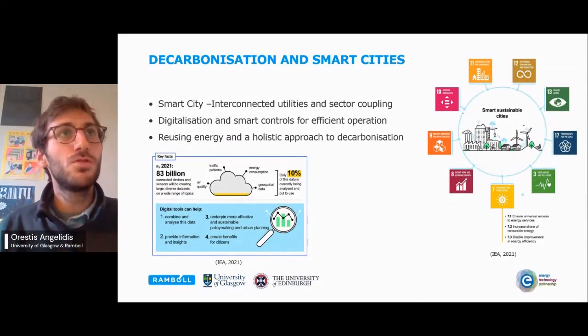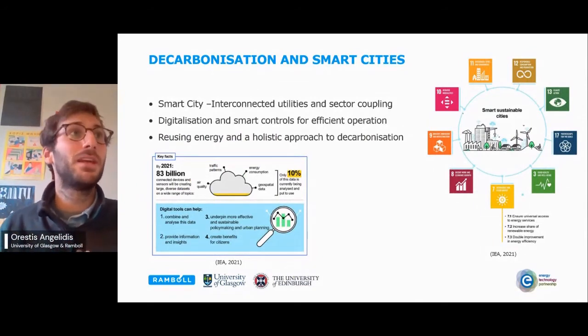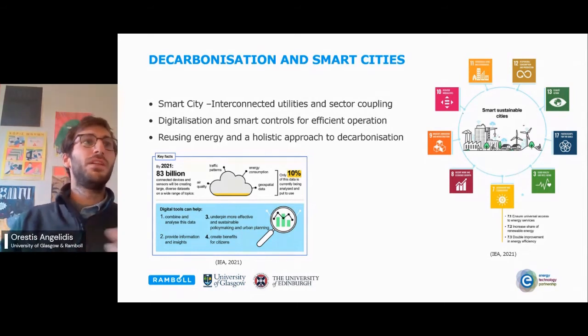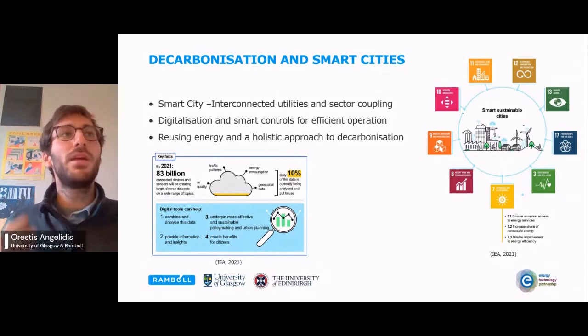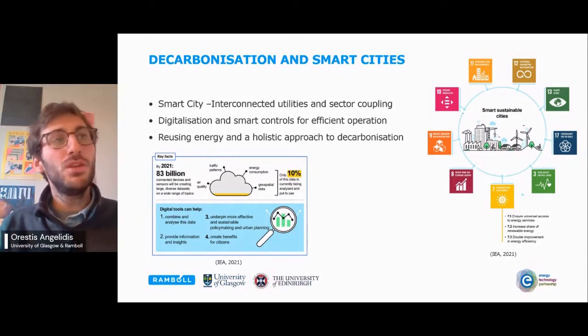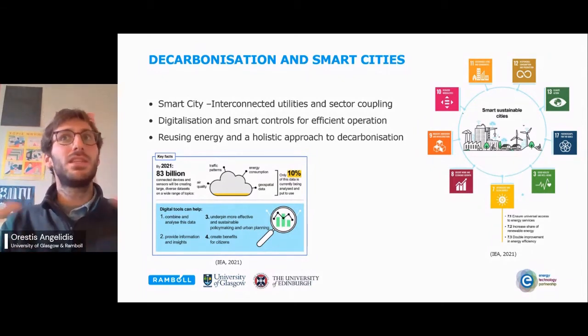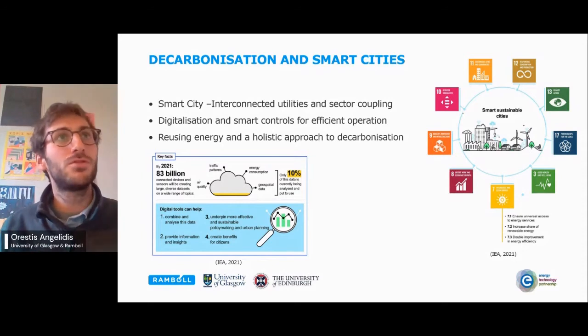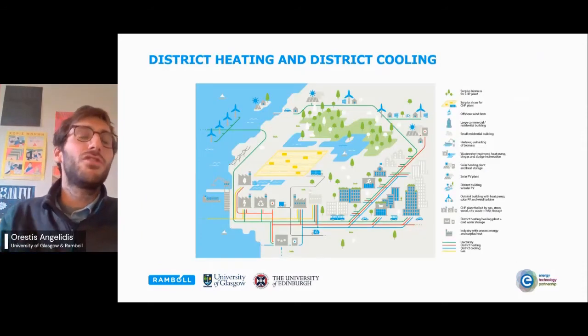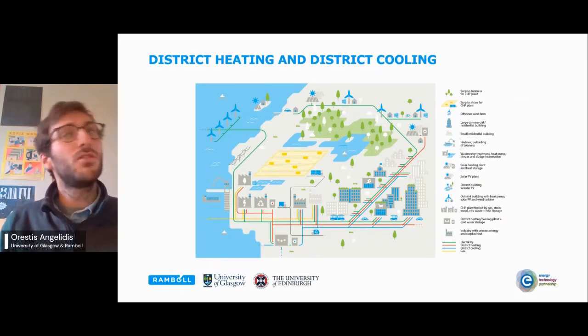How can we make use of the digitalization that is happening, with more than 83 billion services and sensors that we're expecting to have connected? How can we make sure that we're reusing energy, and rather than seeing things separately, how can we look at the whole thing together? How can we have a holistic approach? Now, an initial answer to that would be to have a conventional district heating or district cooling network.